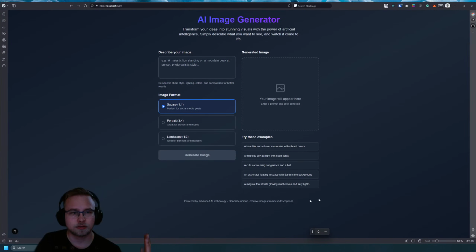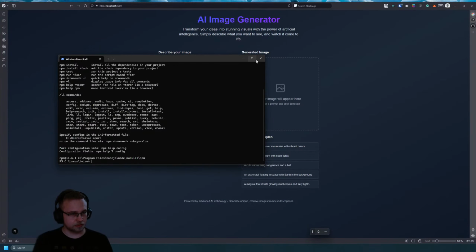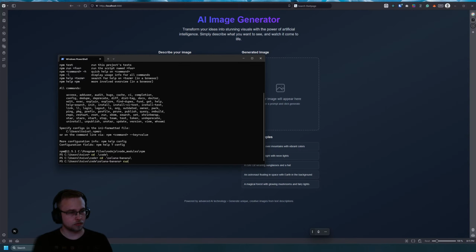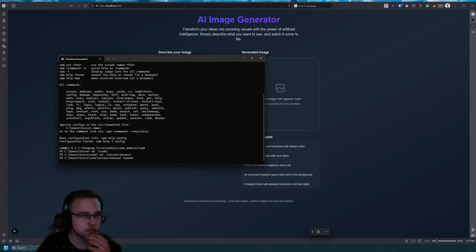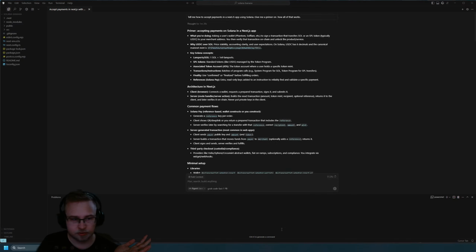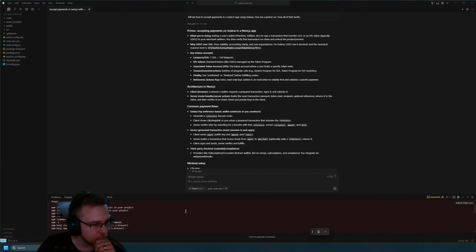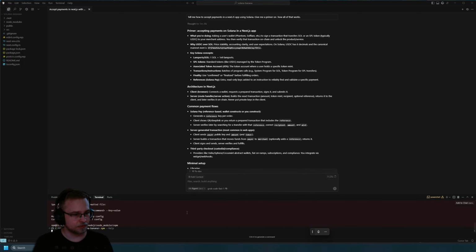And let's actually start. Let's restart Cursor. And let's see if npm works now. npm help.